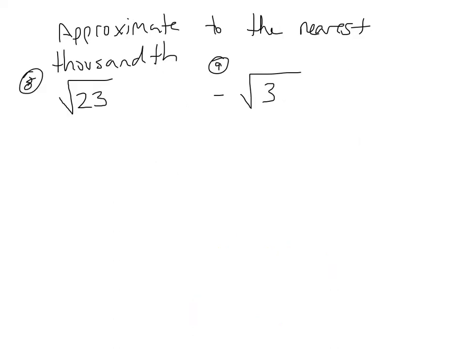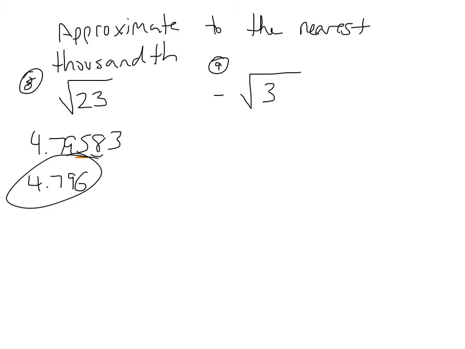All right, so take a minute and work on those two. You're going to approximate the square root of both those numbers to the nearest thousandth. All right, so when I take the square root of 23, what I get is 4.79583. Keeps on going. Nearest thousandth, so it's ones, tenths, hundredths, thousandths. So right there. So we get 4.795 gets rounded up because that guy is an 8, so 4.796.